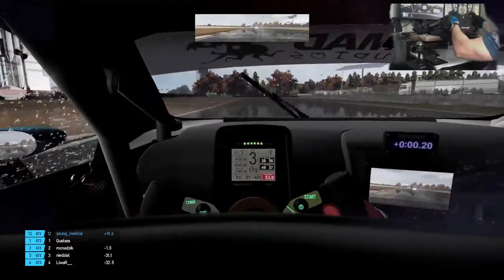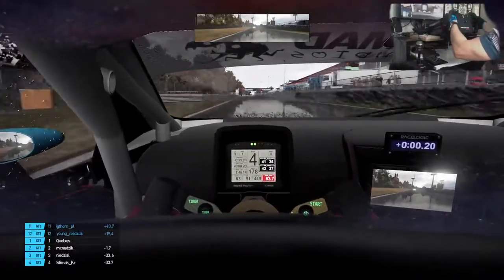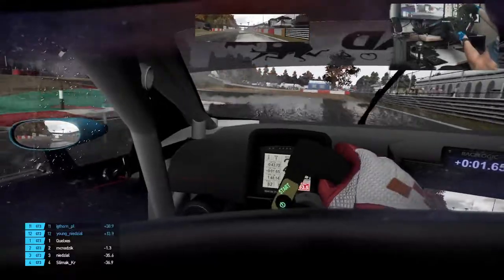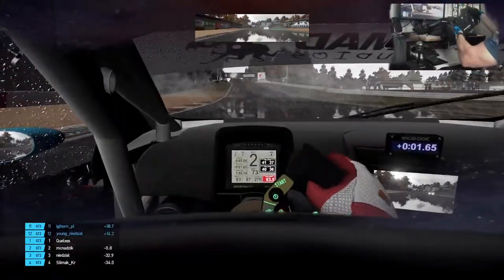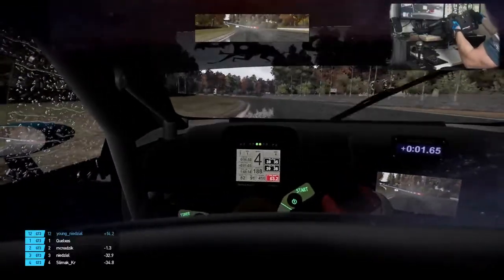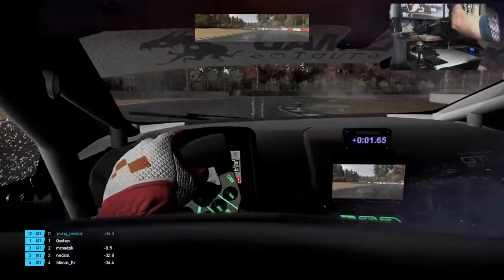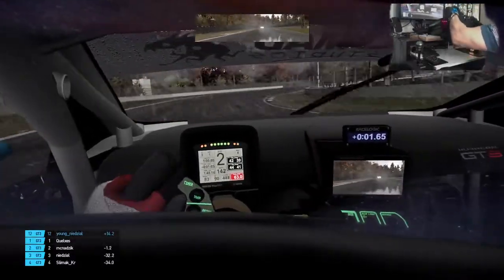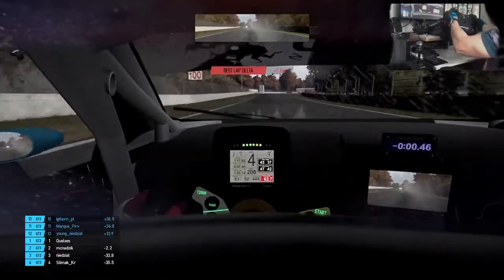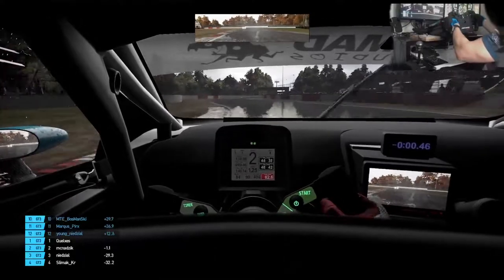There's so many puddles, the car is aquaplaning. It's a big puddle here. Not much I can do about it. Just try to negotiate it. That's a big puddle there in the braking zone. I have to start braking a bit earlier there, just to stay on track.